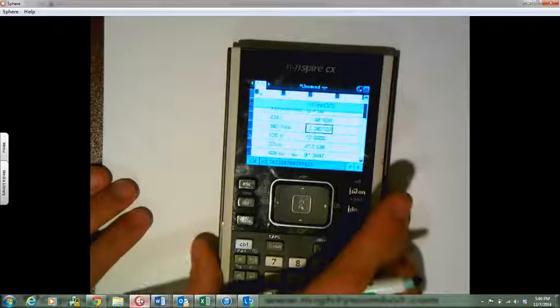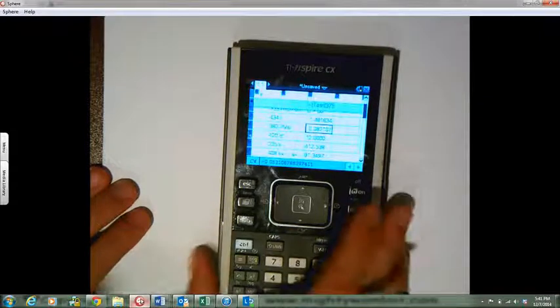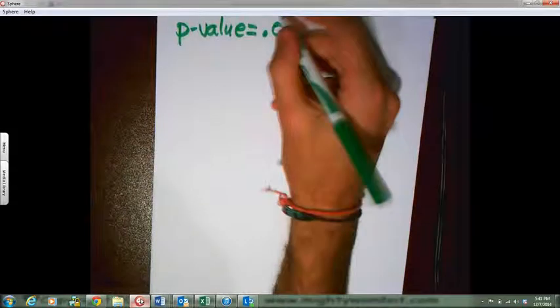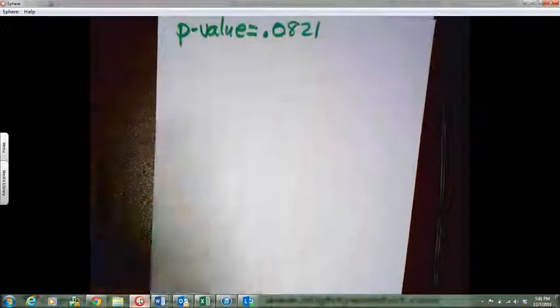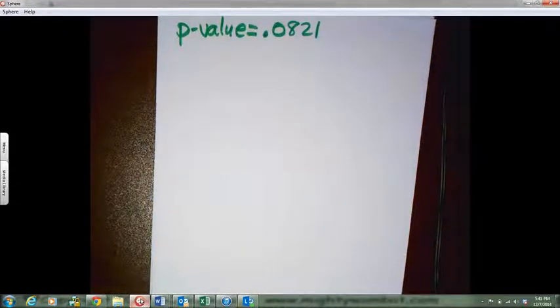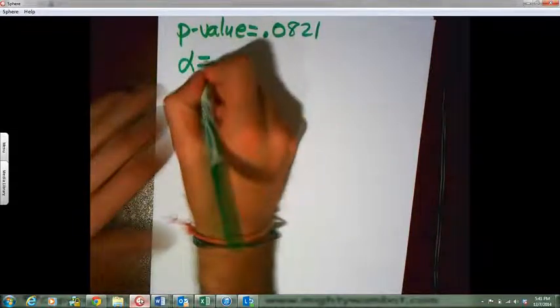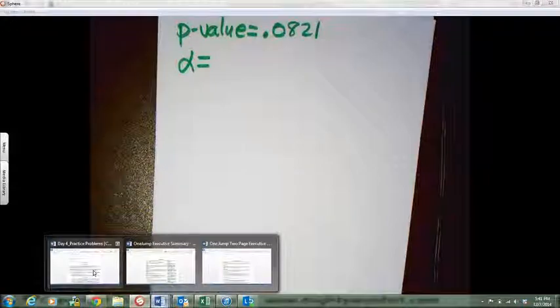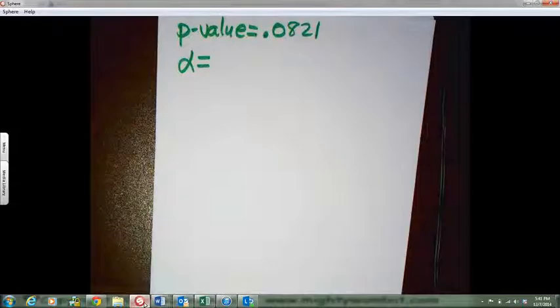So difficult to see here. 0.0821. So we got the p-value. The significance level is what? Let's go back to the problem and see what they told us. No significance level given, so we assume it's 0.05.